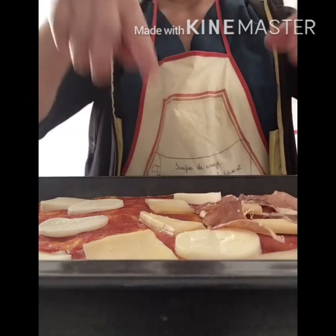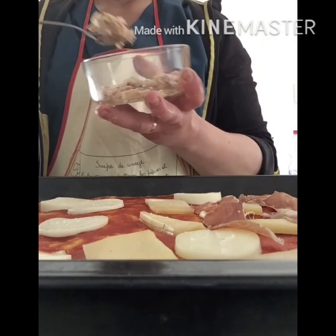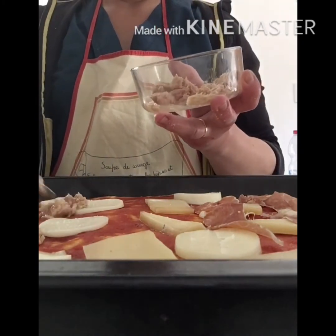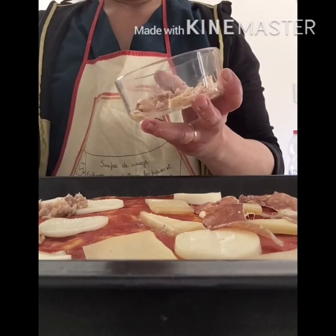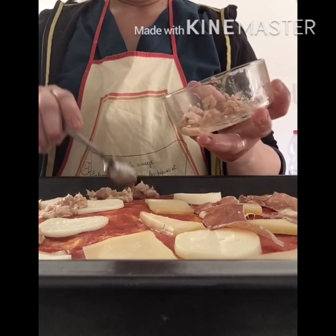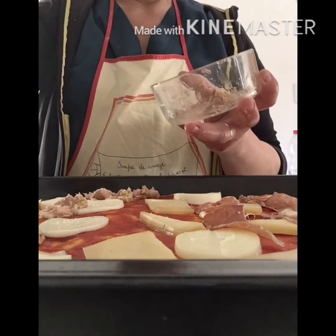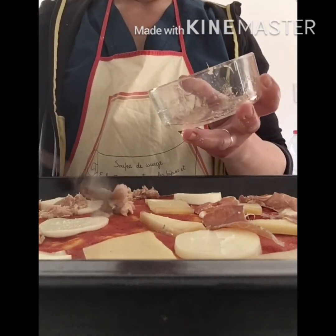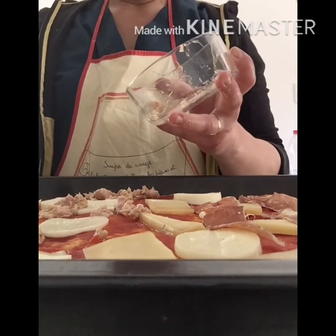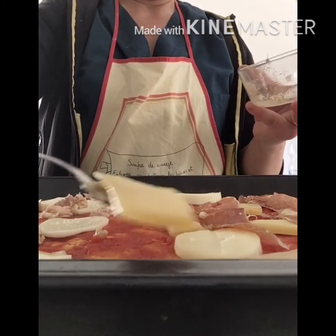I put ham on the other part of the pizza, and now I put tuna flakes in oil for my pizza. I love tuna pizza with onions. And put the tuna. Okay.